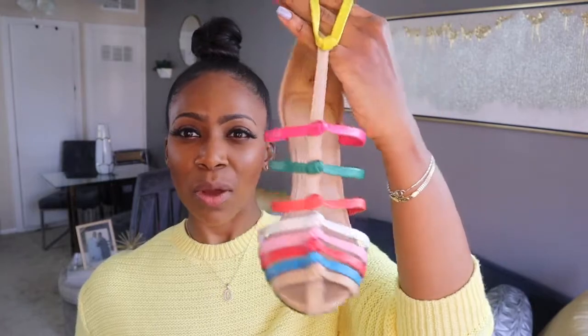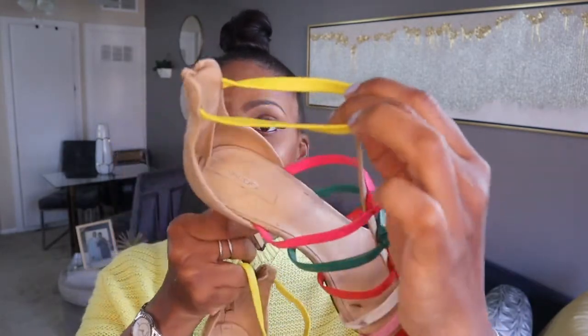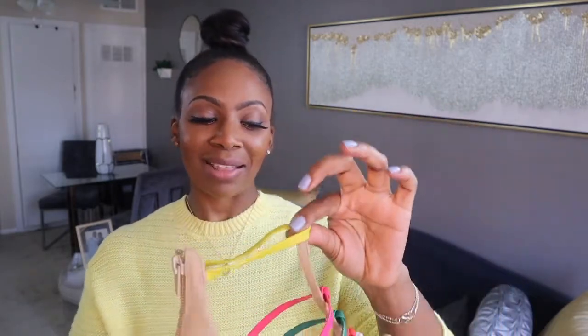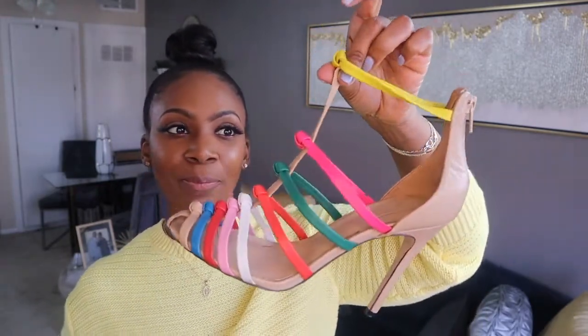I actually got these while thrifting one day, so I've worn them for photo shoots, and I've had ladies ask me, where did I get them? When did I get them? I got them from a thrift store. The shoe does say Aldo though, so it is an Aldo shoe, but I think I spent not even $20 for these at a thrift store out here, and I don't want to keep talking about it much because we got really good thrift stores out here. So I know everybody don't have real good thrift stores, but they're really good out here in LA. But yeah, I got these for 20 bucks.